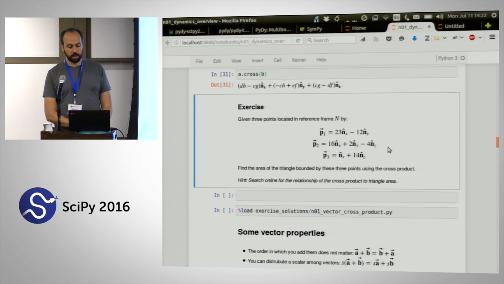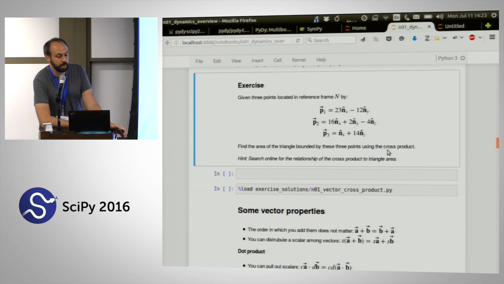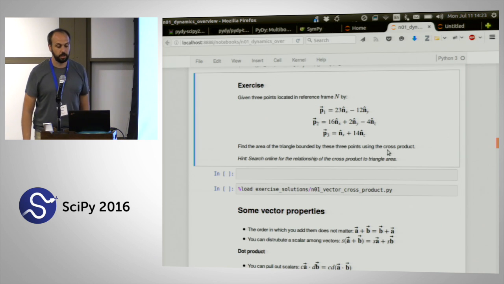For the exercise here, it turns out that you can calculate the area of a triangle with the cross product. So I've given you 3 points that are located in space by those vectors, and see if you can find the area of that triangle bounded by those 3 points using the cross product function. You might need to visit online to see if you can find that relationship too. Okay, so blue sticky notes if you got that one. Give that a shot.